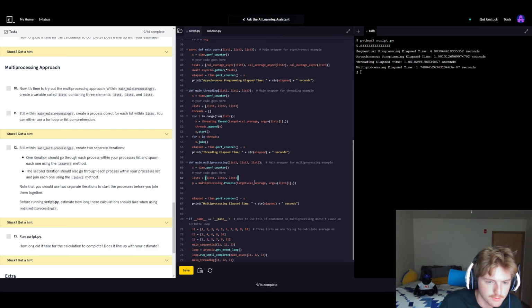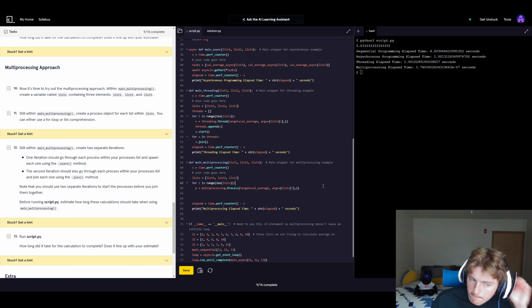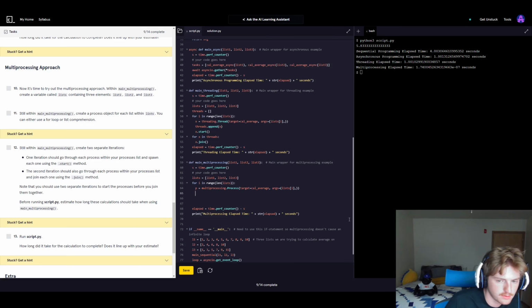I'm not sure why I did it differently here, but we have to do for i in range length lists. And then one iteration should go through the process and spawn each one using the starting method. Yep, so then we can just do a p.start.